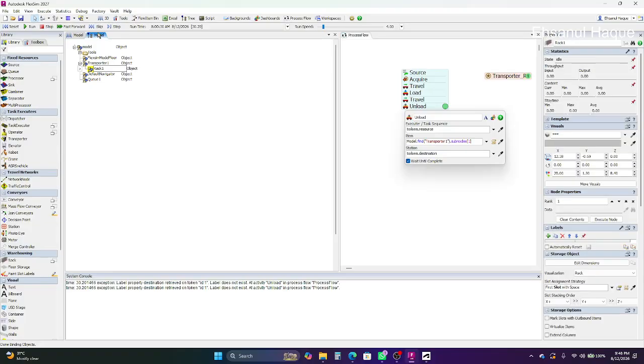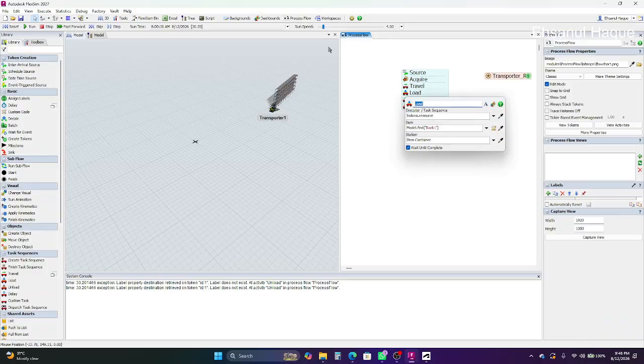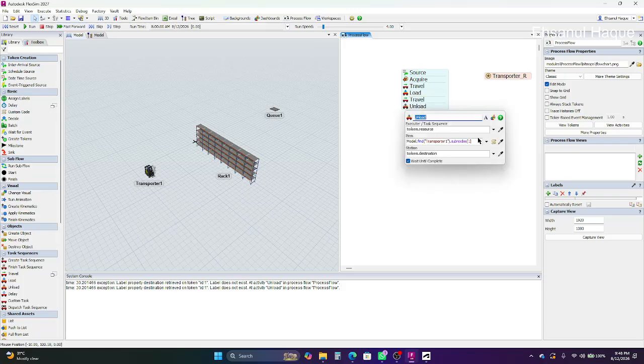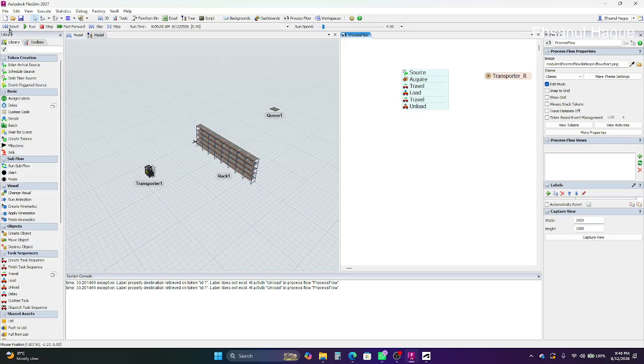In the model, it is the transporter one, and the subnode should have been the item. When we loaded it, we defined the rack. So if I do the unload like this, let's see if this works now. It's going to take it and it should drop it.